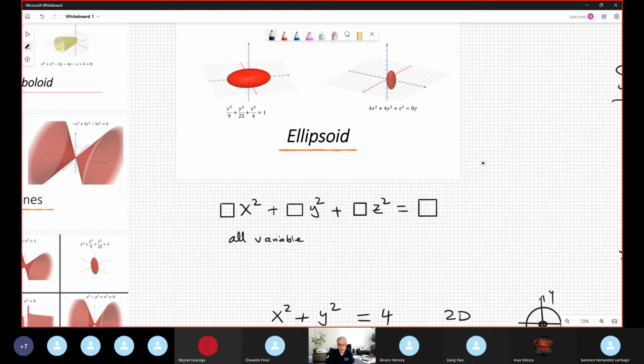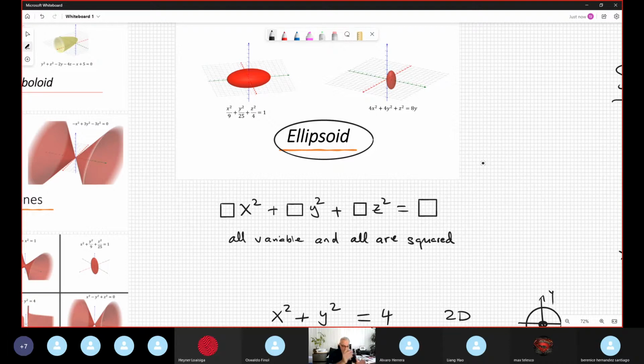See, missing is a cylinder. See, all variables are present, and all are squared. Therefore, it is an ellipsoid. It doesn't matter whether it is expressed in standard or non-standard form. I suppose you are familiar with this idea in precalculus when the right-hand side is 1. But I want to explain in more detail.